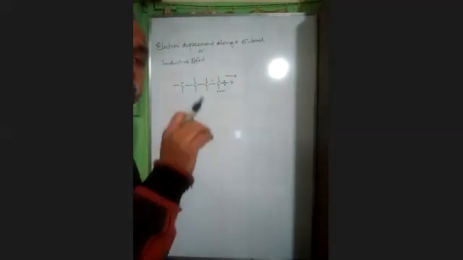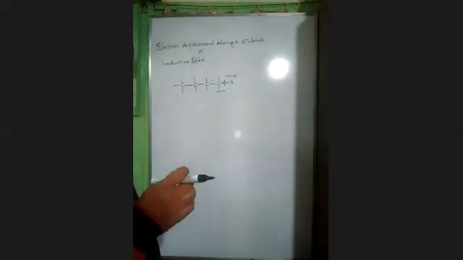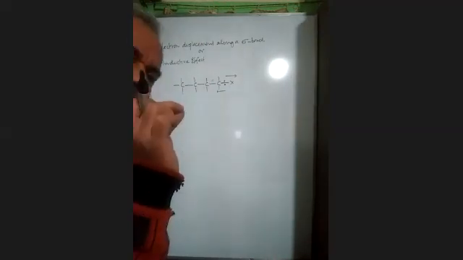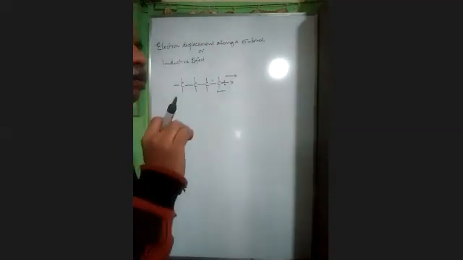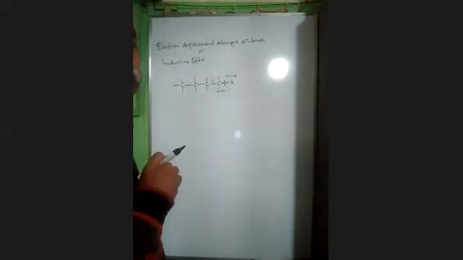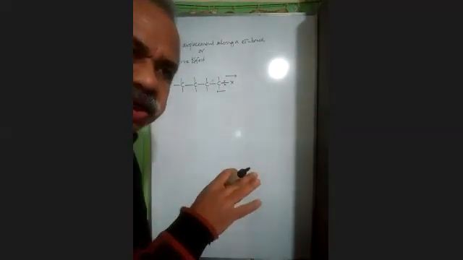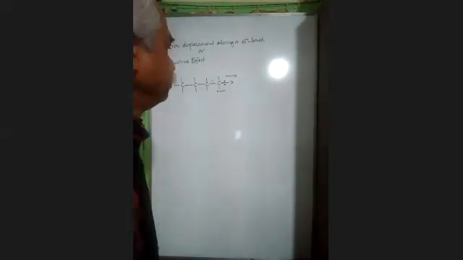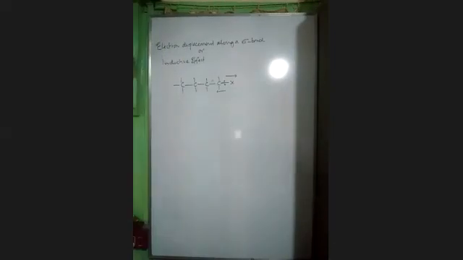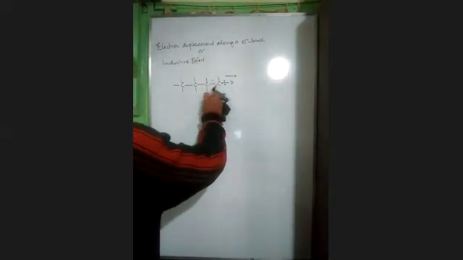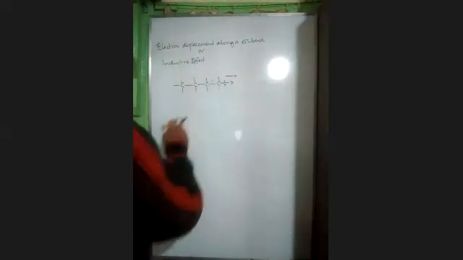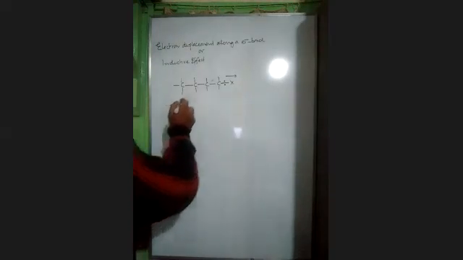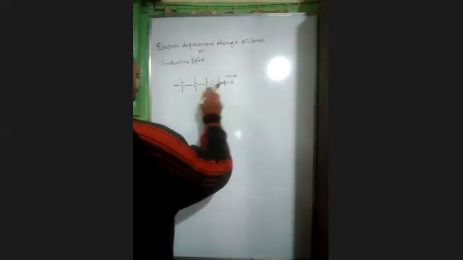That is, if X is an electronegative element, or if it is a group of electronegative elements. Electronegativity is a property of an element. But if it is a group of elements, then we do not use the word electronegativity, but we call it an electron attracting group or electron withdrawing group. Okay. So let me first explain, then after that I will tell you. So if X is an electronegative element or it is an electron withdrawing or attracting group, it is going to pull electrons. Okay, so let me again draw it.